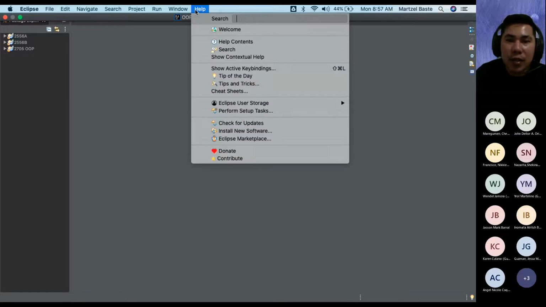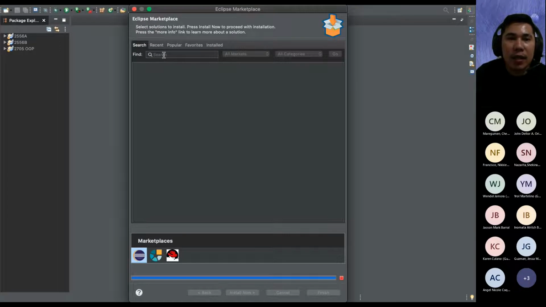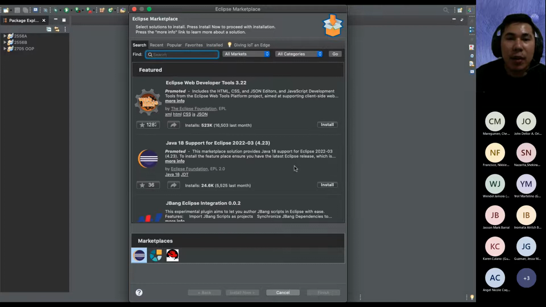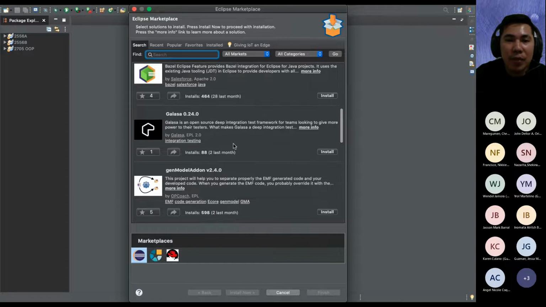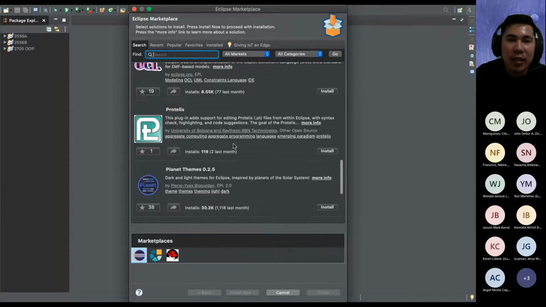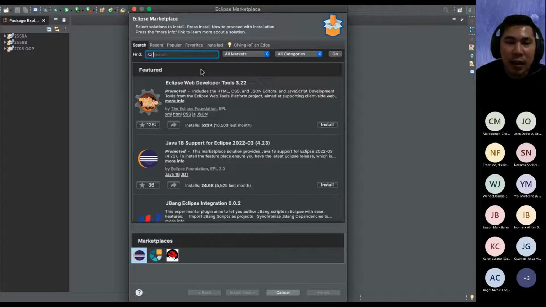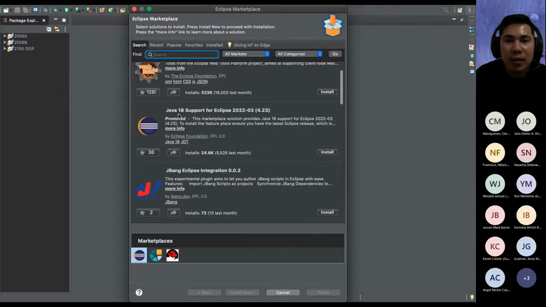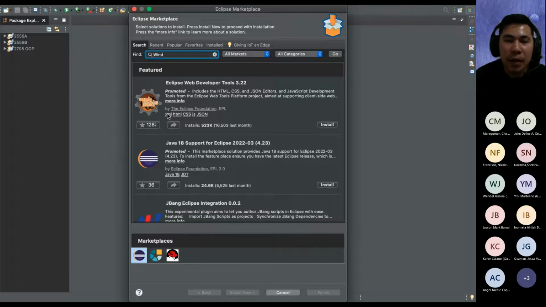So you just have to go to the marketplace and type in the find. When you want to install components and plugins in Eclipse, you can see some in the marketplace, like for web, for JDK 18 support, and other things. But what we are going to search for is Window Builder, because the idea of drag and drop comes from Window Builder.